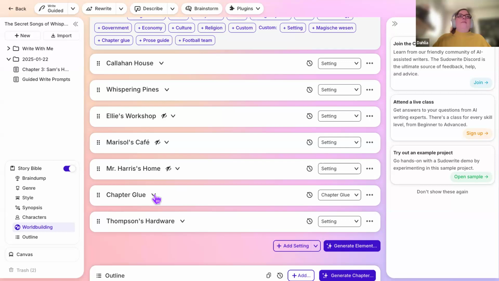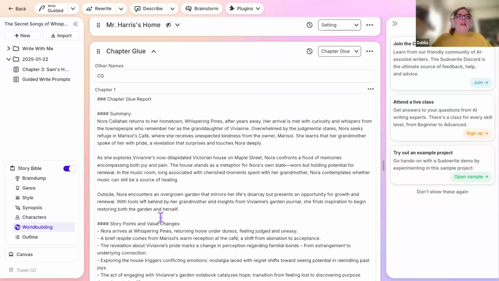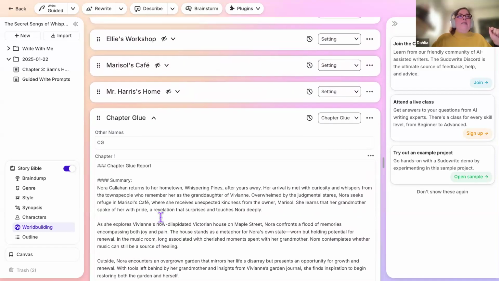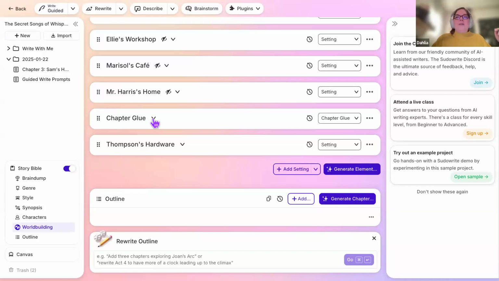And for chapter glue, I always struggle to say this in a short, concise way. Chapter glue is like little summaries of chapters so that the AI has context of what happened before. And that's also something that I always leave in so that the AI knows what has happened.